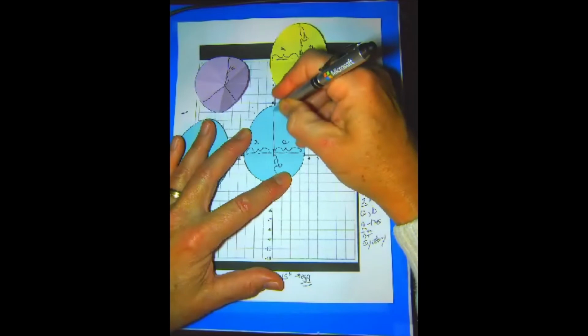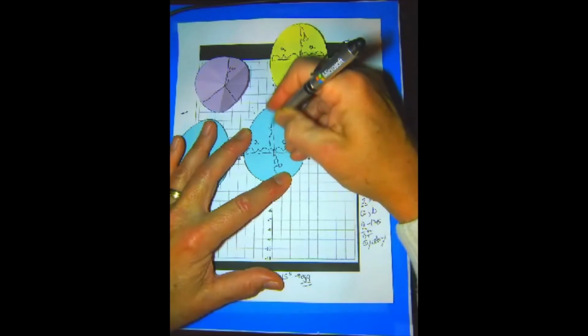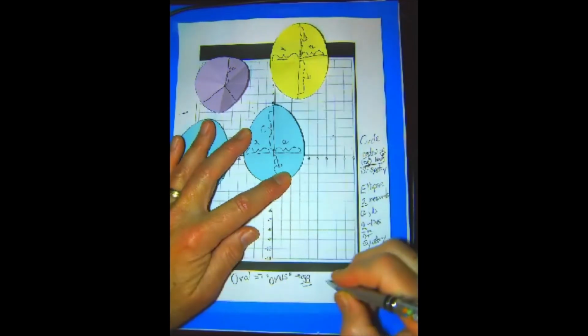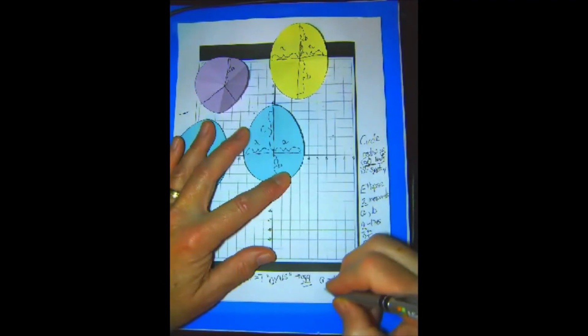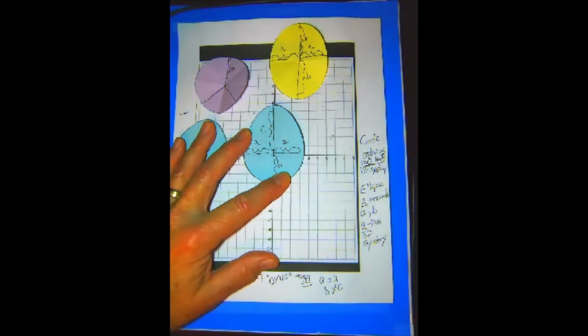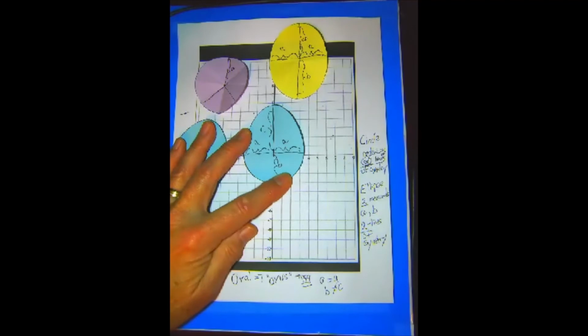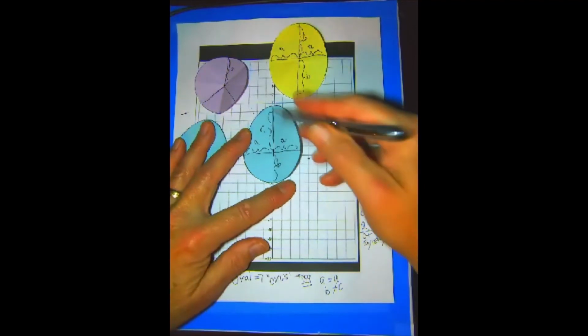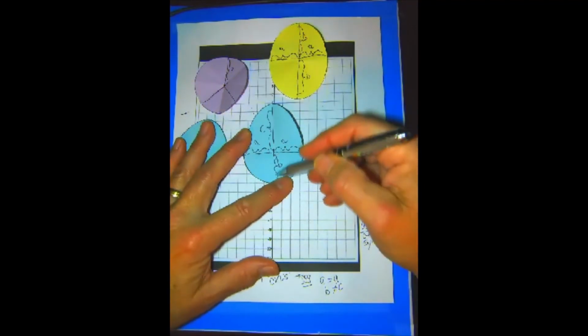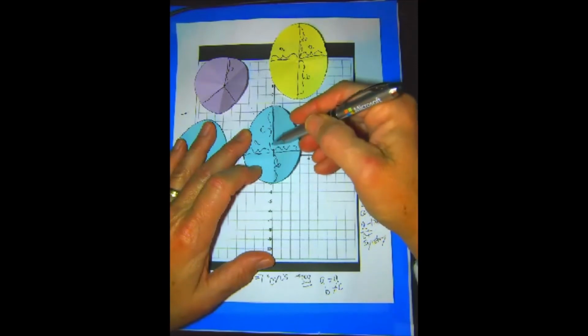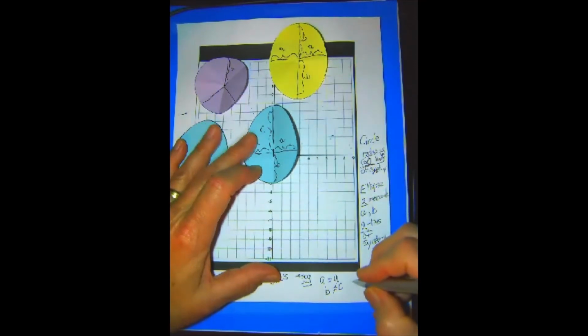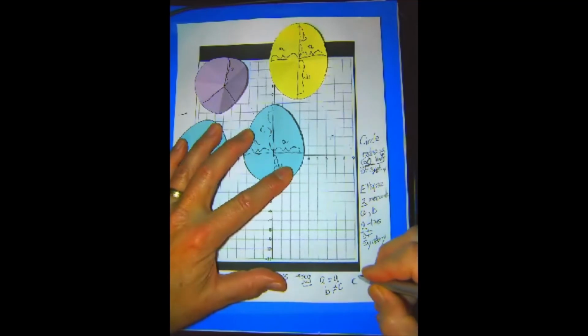And you'll notice that even though A is equal to A, as we can show by paper folding, B is not equal to C. And that's a characteristic of the oval, that this distance is not the same. This distance from here to here is not the same as this distance from here to here. And so in this case, we know that our distance C is quite a bit bigger than our distance B. We can see that from visual inspection.